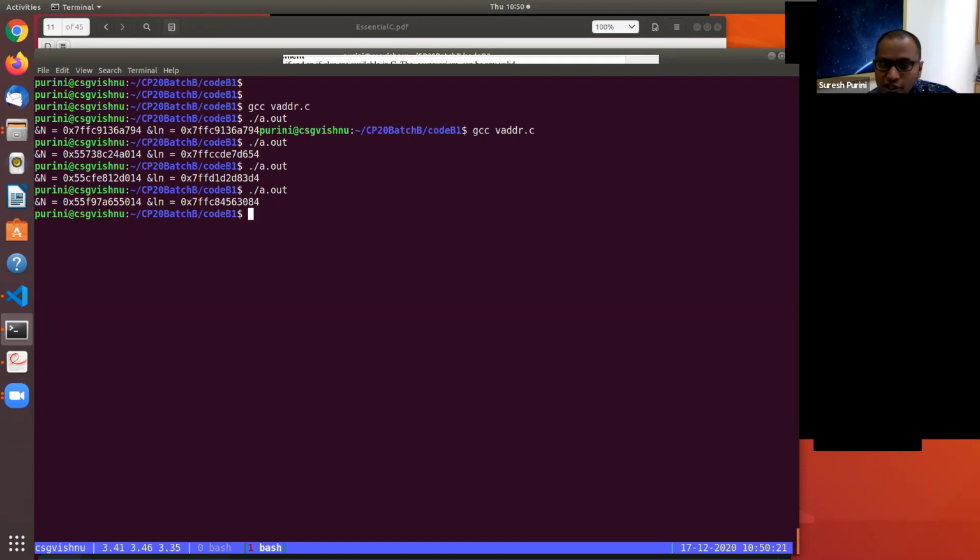But the memory for the local variables is decided at runtime as the program is running. So because of that, you can see the local address keeps changing as we run this program. Are you with me here on this example?